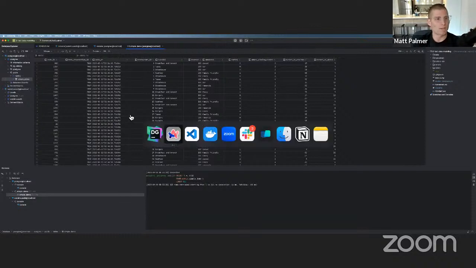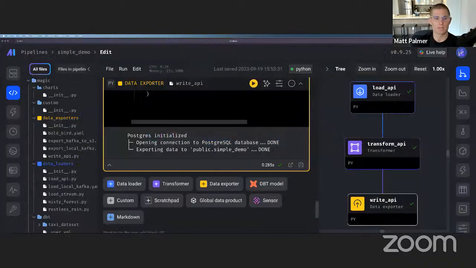Super simple stuff, but I think the important thing is that we're bringing this structure to data pipelines. We're bringing structure to data transformation, and we're creating these components that you can reuse across every pipeline, edit as code, test, and really make sure that you're building a scalable data transformation system.